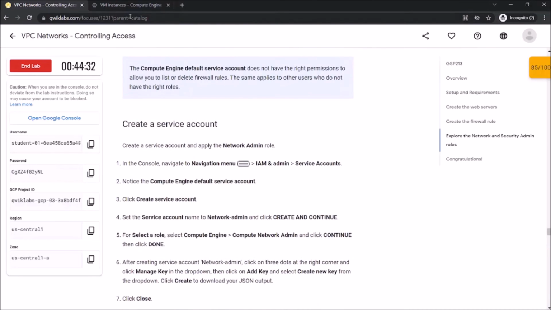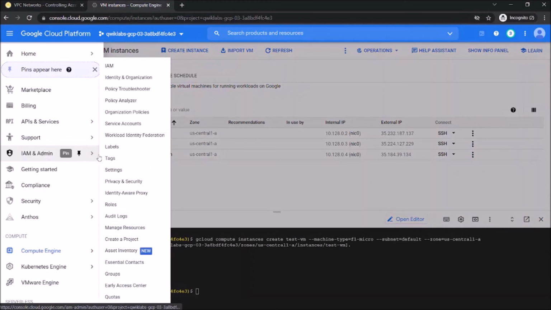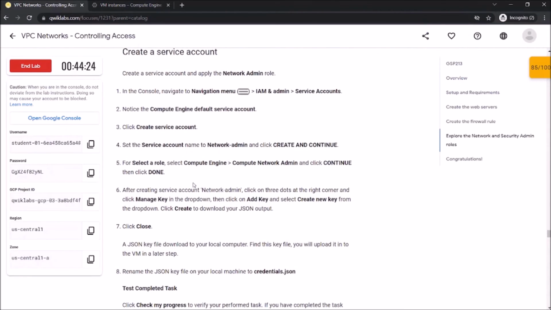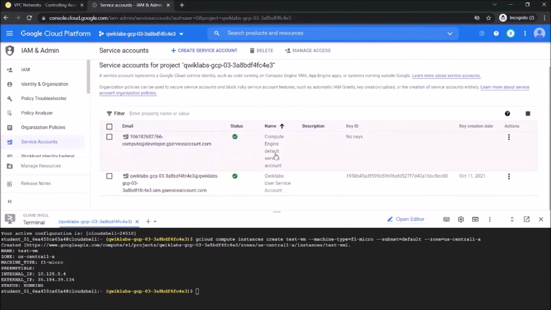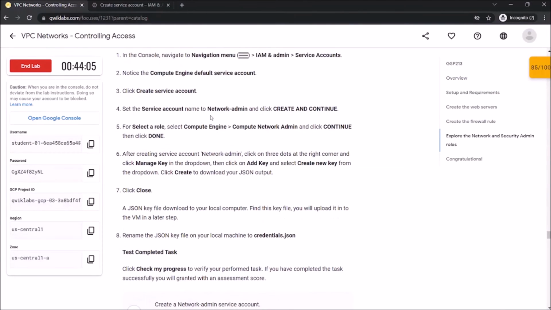So for this, I will move to IAM and admin and service accounts, wherein we'll explore some of the roles. As we can see here, the default compute engine service account has no role. Now let's create a service account first with network admin as the name.